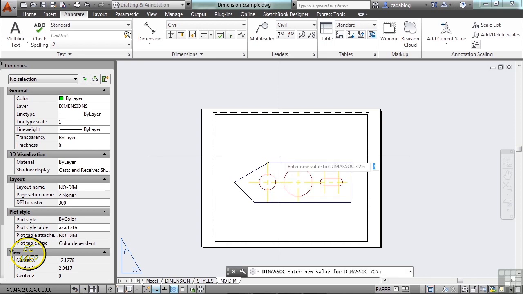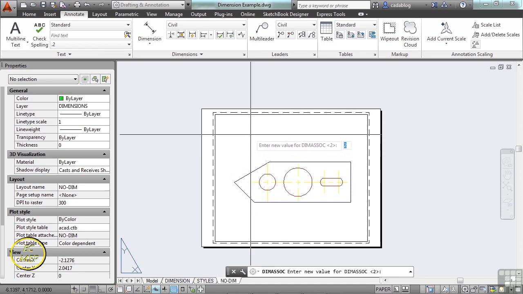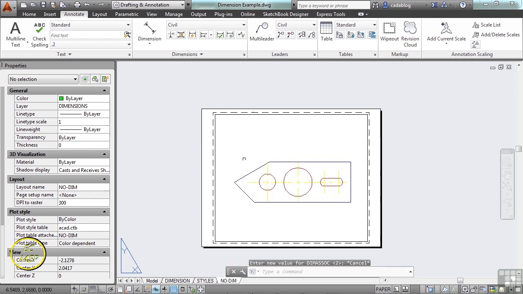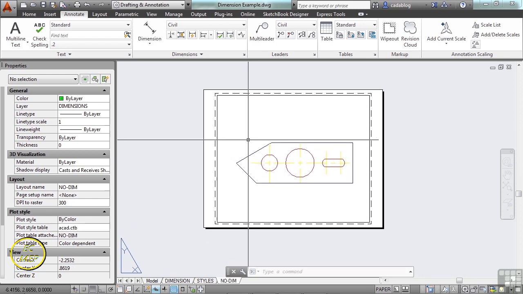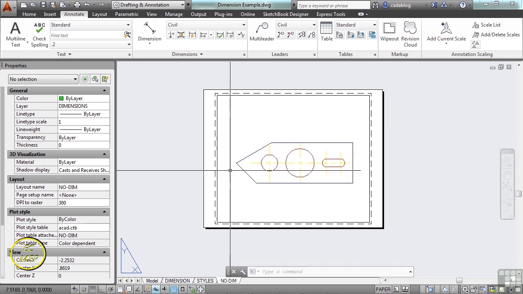There are 3 settings for it, and we've mentioned this in an earlier section, but I want to go over it again because it's very important. Because you're going to find drawings that other people have used where they've changed this setting. It's my opinion that you should always have it set to 2. It's that simple to me because that gives you the most control and the easiest way to control everything. Right now in this drawing, the DIM Associate system variable is set to 2.